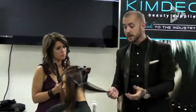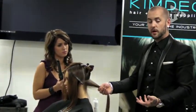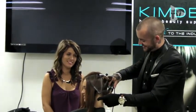What we've done through here is something quite classic. Kat hasn't got any layers within her hair, so I wanted to give it a soft, sexy feel, but keeping it quite playful. I went through with a product called Totally Baked, and then the Work It hairspray. I took diagonal back sections through the tops and then diagonal back sections through the sides as well. As I said, she's got no layers.